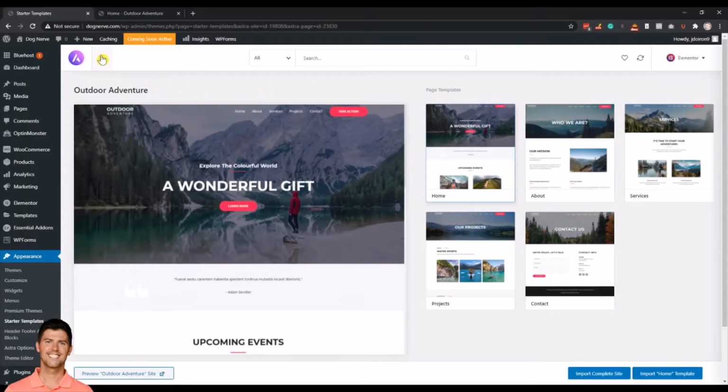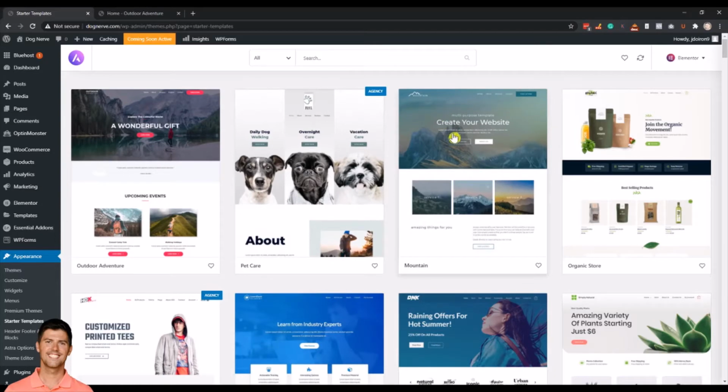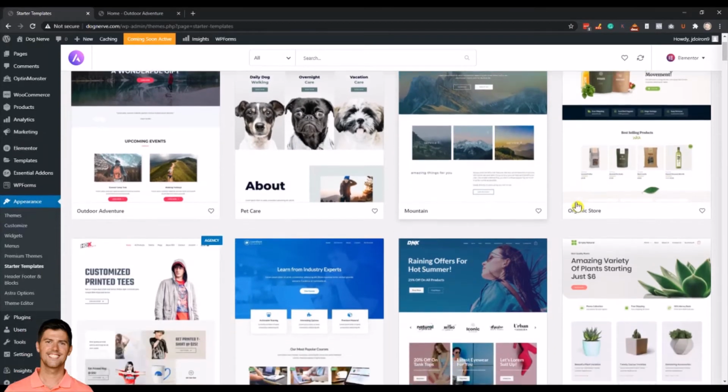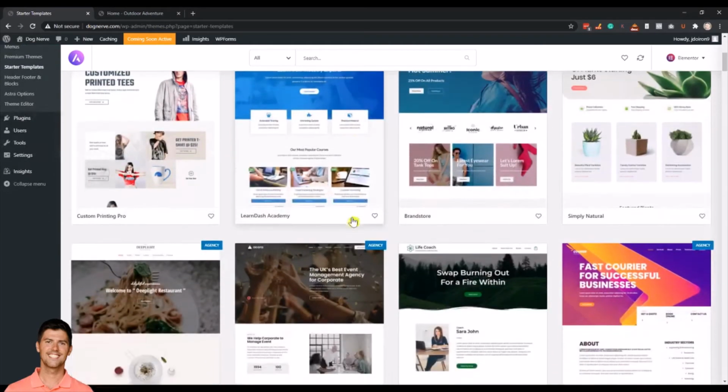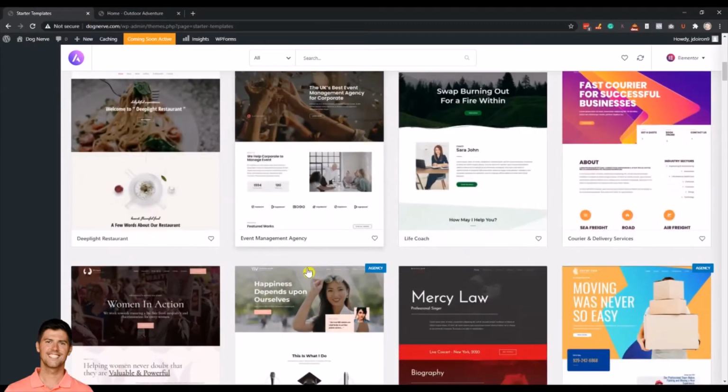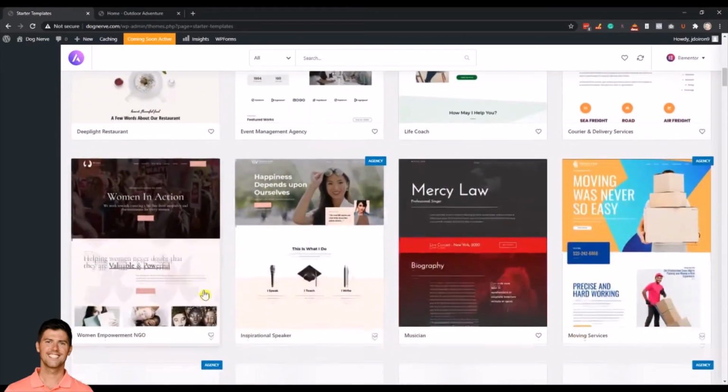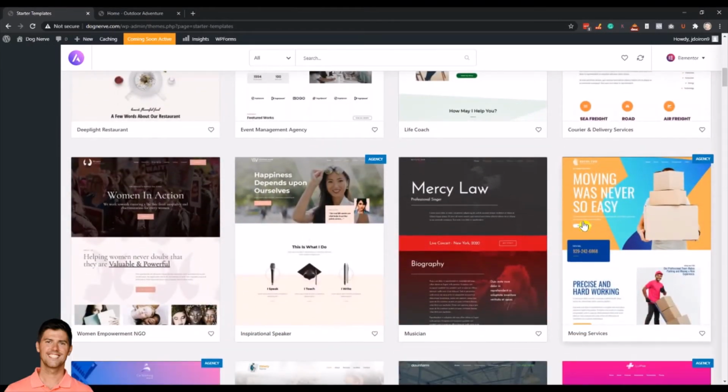Now I'll head back over to the default homepage, and I can just browse through some of the other looks and feel of other templates that they're offering. If there's something that I like, I can click on any of them and check it out, like I did with the last one.